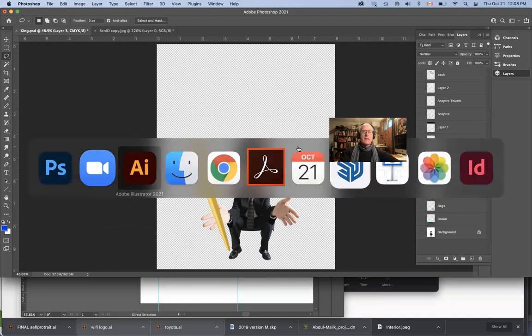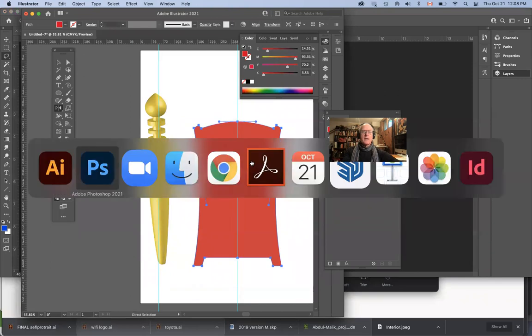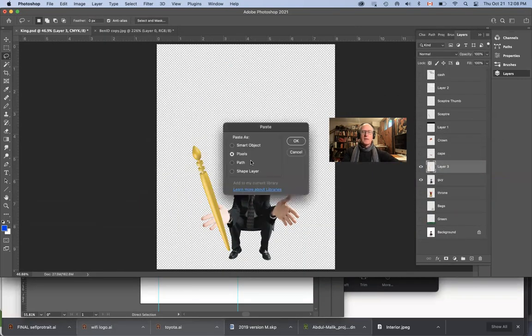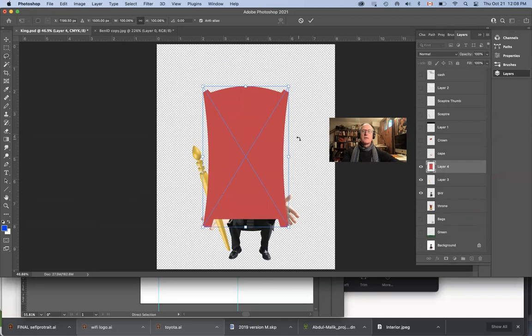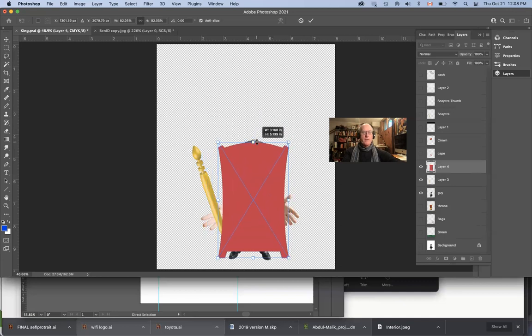And then I can come back to Illustrator and say this thing, this big fat throne that I made, copy that, come back here to Photoshop and say paste me. I also want to paste that as pixels, and it's monstrous. So I'm going to put that down here. I think I'll probably shrink it a bit. Maybe all I'll do is hold down the shift key so I can make it fatter, and that will change the proportions of this thing. So there, I'm kind of happy with that.